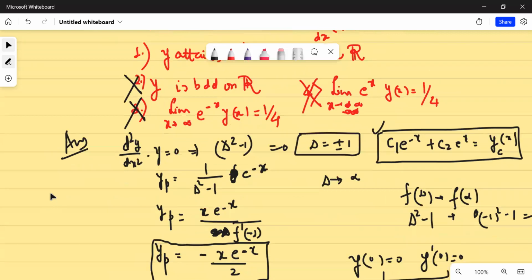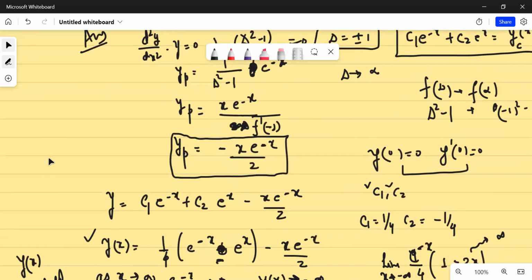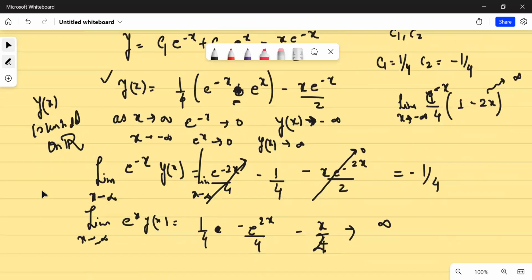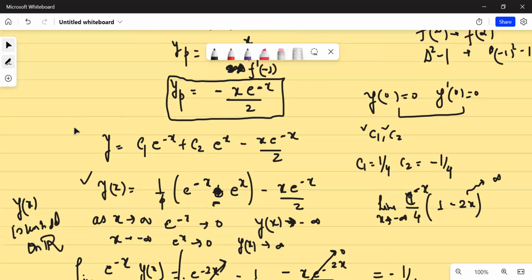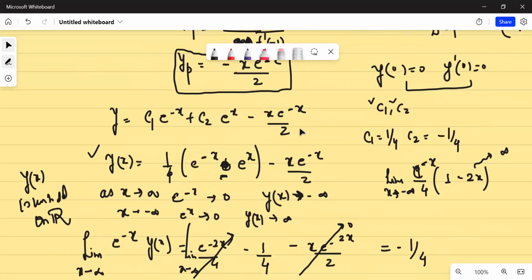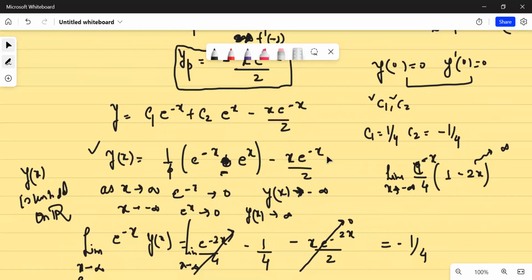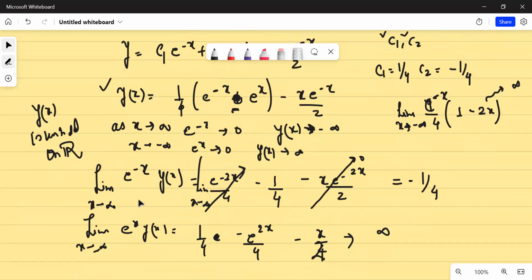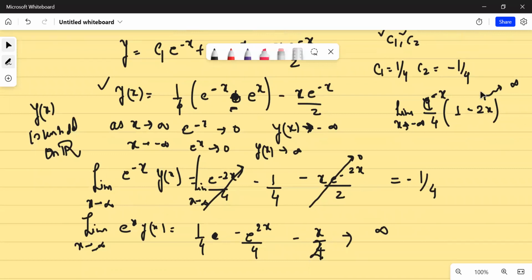हाँ बोलो बेटा। सेकंड ऑप्शन के लिए जब हम सॉल्यूशन कर रहे थे ना, तो उसके अंदर अपन ने e की पावर माइनस एक्स कॉमन लिया था। तो e की पावर x वाली टर्म वो नहीं आएगी क्या, जिसमें 2x हो जाएगा? आई एम नॉट गेटिंग द पॉइंट। सेकंड वाला सॉल्यूशन करो, इज दैट व्हाट यू आर रेफरिंग टू? यस सर, नीचे ये वन। अपन ने किया लिमिट x टेंड्स टू माइनस इंफिनिटी, जिसमें अपन e की पावर माइनस एक्स कॉमन लिया अपॉन 4, अपन ने 1 माइनस 2x लिखा है इस साइड में। इसके अंदर अपन ने e की पावर माइनस एक्स कॉमन लिया, तो अंदर एक e की पावर 2x भी बचेगा ना?